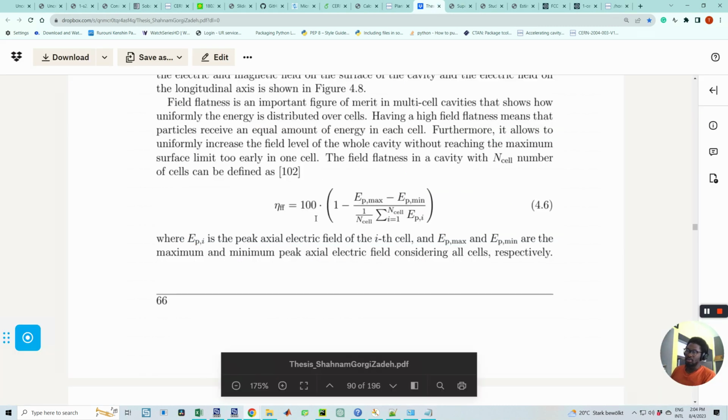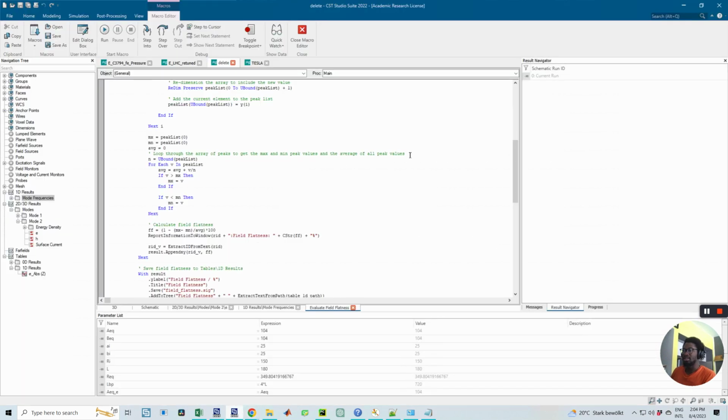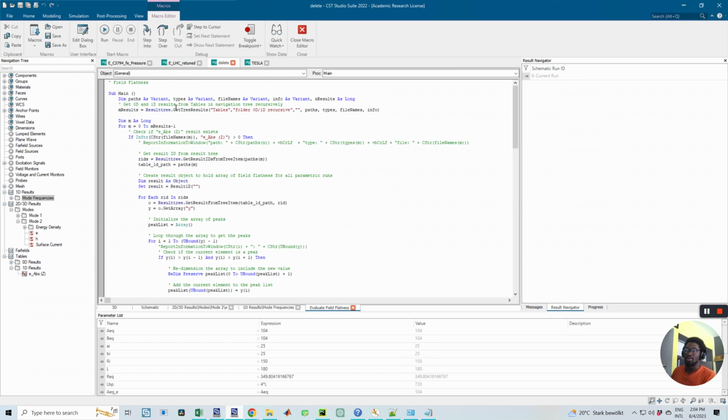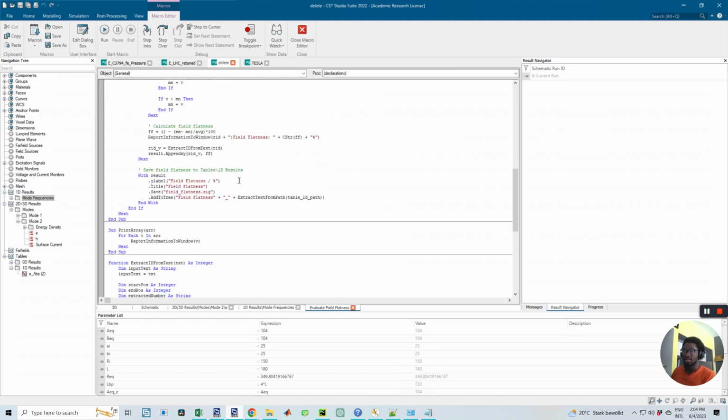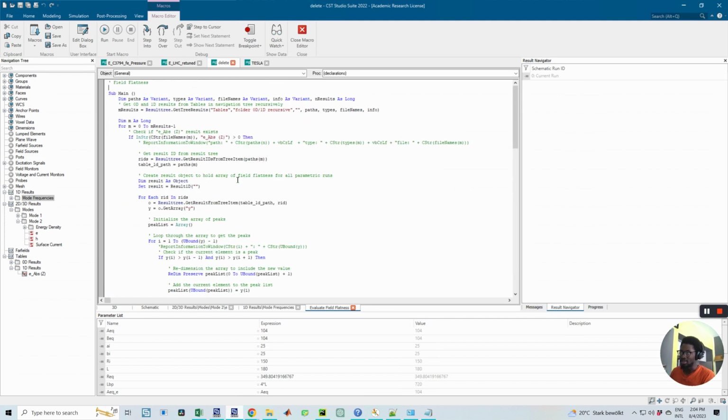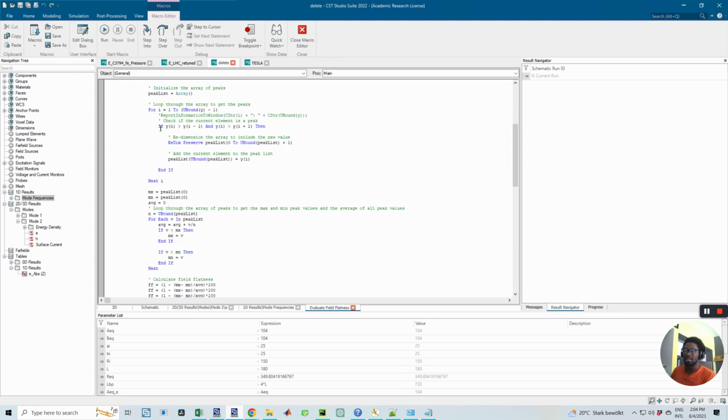So to do this in CST, I don't really know if you can do this from the templates, the typical template result post-processing. But one thing you could do is export the on-axis field to a file and then use a code like Python to run it. But there is another way, which is the use of VBA. So I went ahead and wrote this VBA script. Now I'm not an expert, so maybe there are more efficient ways of writing it, but this is the one I could come up with.